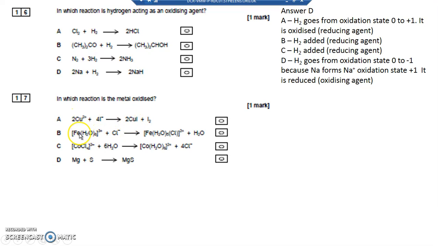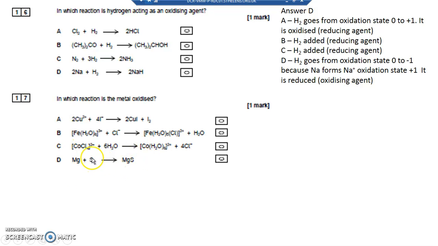That's been reduced. The Fe here, waters are zeros, so Fe is 3+, and Cl's are minuses, so waters are 0, so that's a -1. That must be 3+ to leave 2+ left over. That's not been oxidized or reduced, the Fe. CoCl4, Cl's are always -1, and that's 2-, so the Co must be in +2, because +2 - 4 leaves 2- left over. Copper's in +2, the cobalt's in +2 oxidation state. Water's a 0, 2+ left over, that's in 2+ oxidation state, so it must be D.